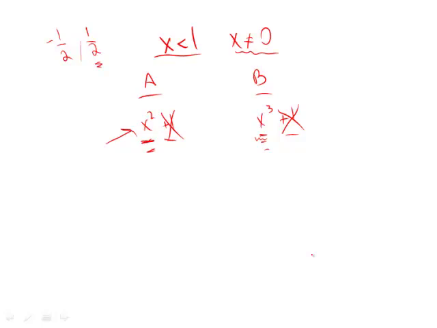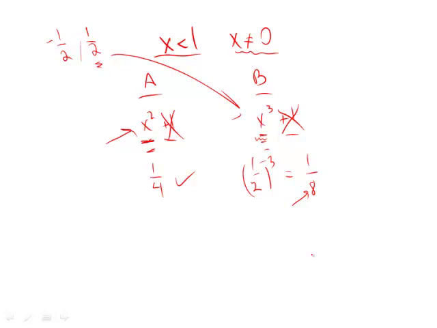Let's start with 1/2. If we plug that into A, we get 1/2 squared, which is 1/4. If we plug that into B, we get 1/2 to the 3rd power, which is multiplying 1 by itself 3 times, 2 by itself 3 times. That just gives us 1/8. Now, this can be tricky. Sometimes you go, oh, 8 is bigger, but it's not, because it's a fraction, so 1/4 is larger. So plugging in one value, I get that A is larger.